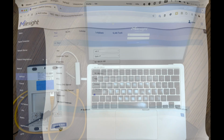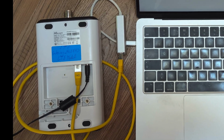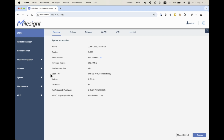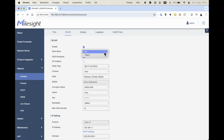To proceed, connect your computer to the Milesight gateway using a LAN cable. Open a new browser window and enter the new IP address to log in to the device. In the vertical menu, select the Network Interface option and then the WLAN tab. Change the working mode setting from AP to Client.